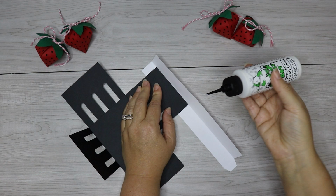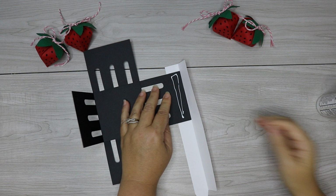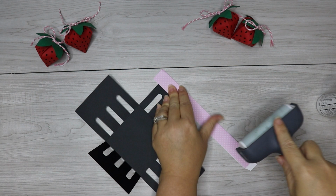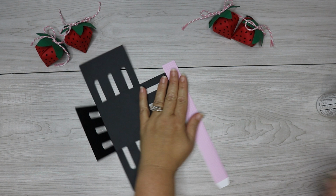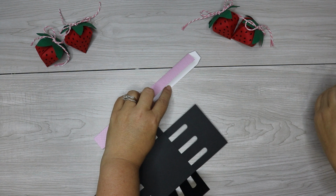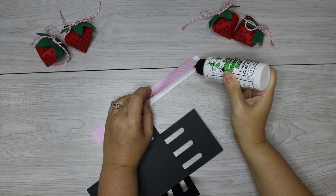If you don't have a scoring tool and you didn't score those, then it's just going to be in the middle between the end and where that middle of the rectangle is. So now you want to attach one of the sides of the container between those guides and you're going to line it up with the top fold. And then you're just going to glue that top piece over once you've got it glued down. But when you glue the top piece over, make sure that you leave that end side open. So don't glue that part closed. You want to leave that end open so later you can glue the tab piece right inside when you attach everything to the end. So make sure that it stays open and that tab piece can slide right in there.